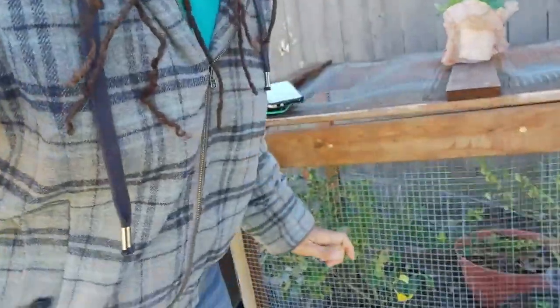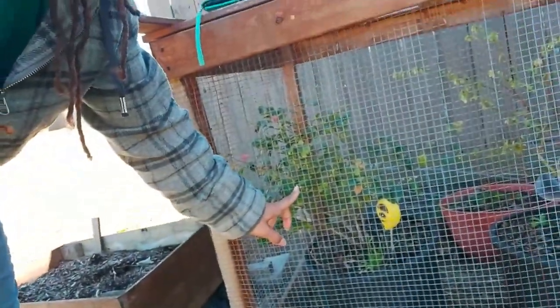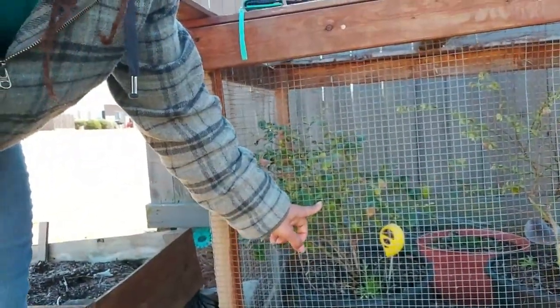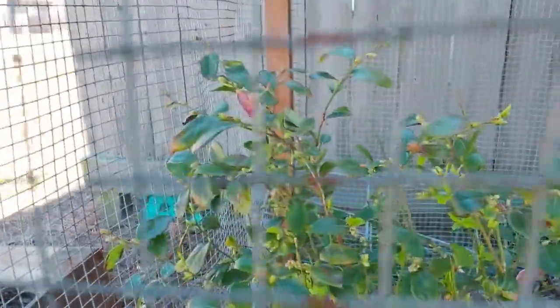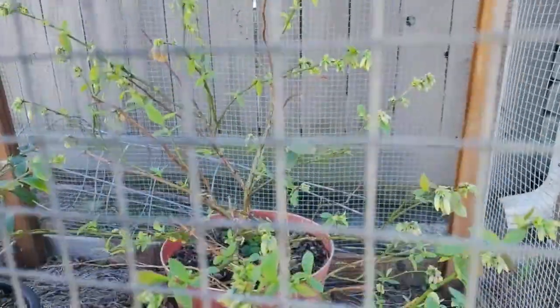My blueberries! I am so proud because it's been a long time coming, and this one right here actually didn't do so well last year. It had very few buds on it, but as you can see, this year they've got a whole lot of juicy buds on them. This one was the star last year of the two, so very proud of that one.